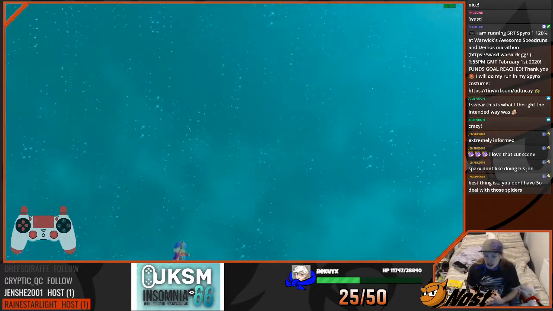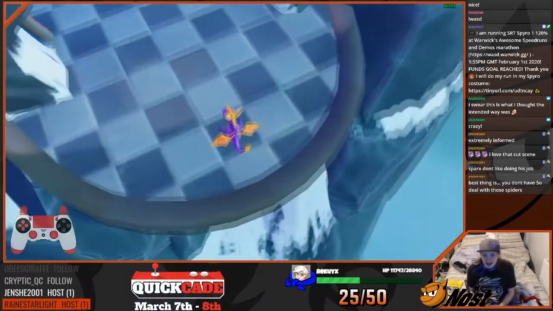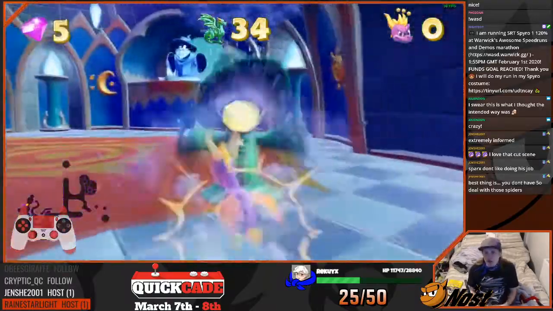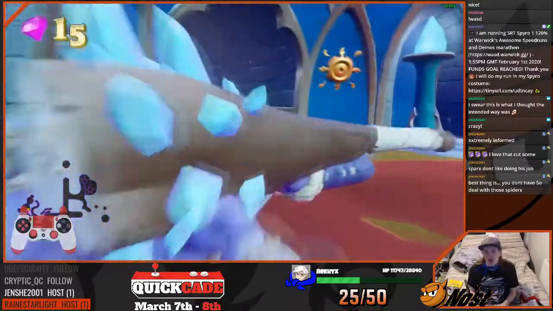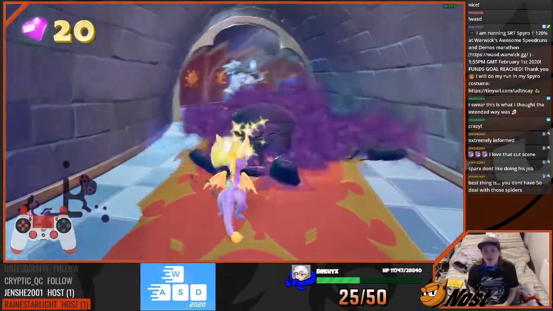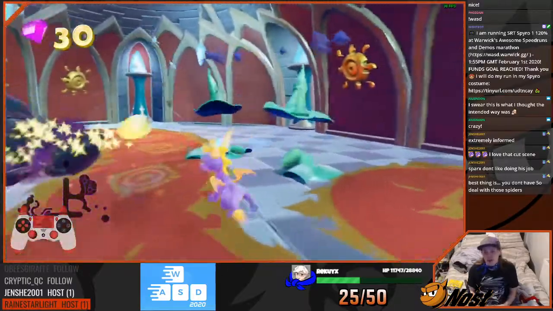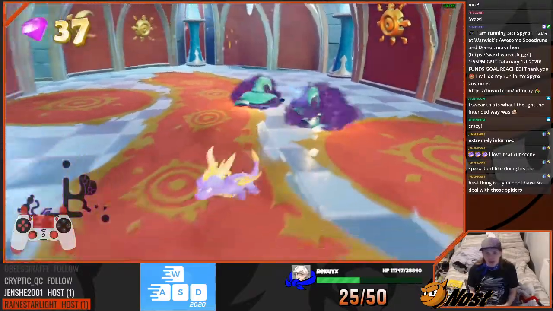Right, Wizard Peak. Oh god, Wizard Peak. Right, so charge straight forward, flame, get this guy, jump to get his gem, charge into this wizard, turn around, get this guy, flame this guy before he even spawns, because that's just nice. Come up across here, flame, like, you know, what do you call it?